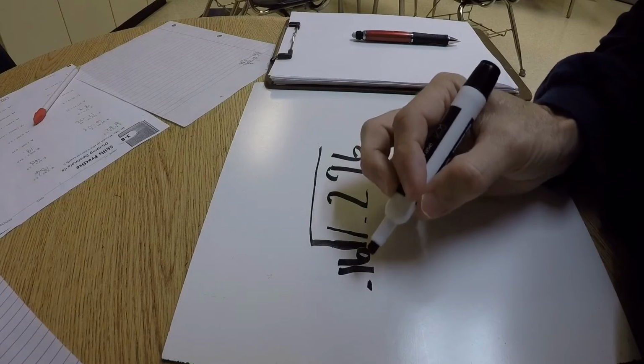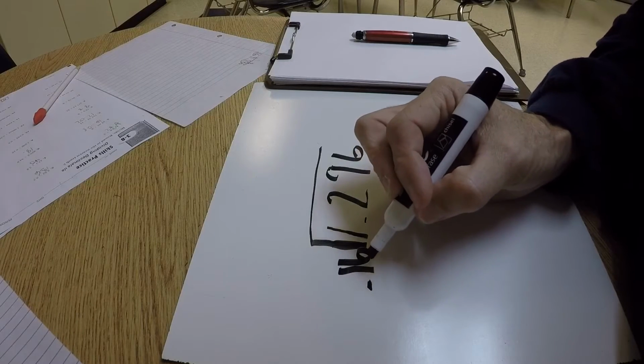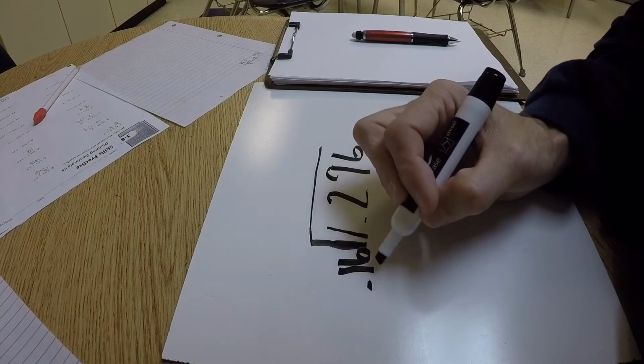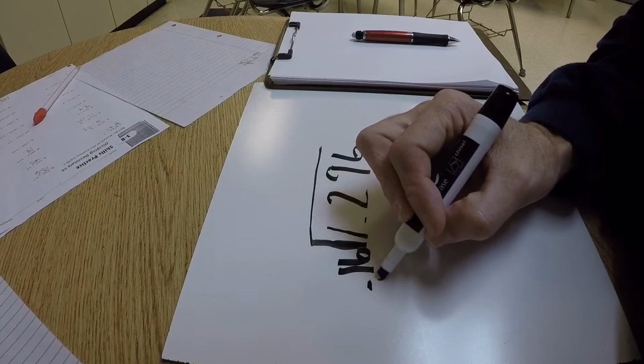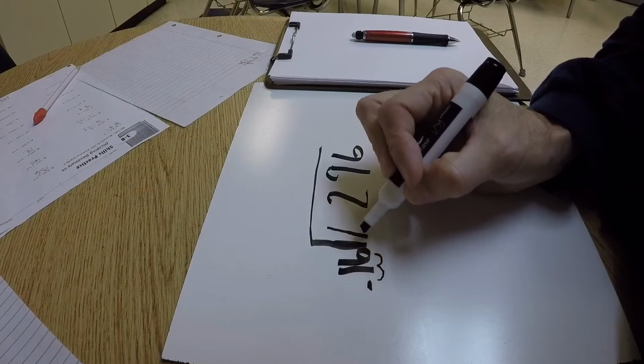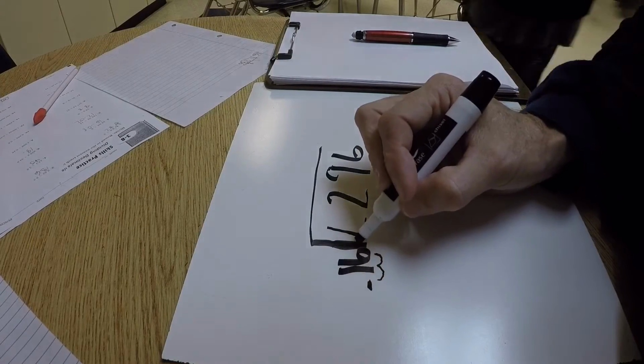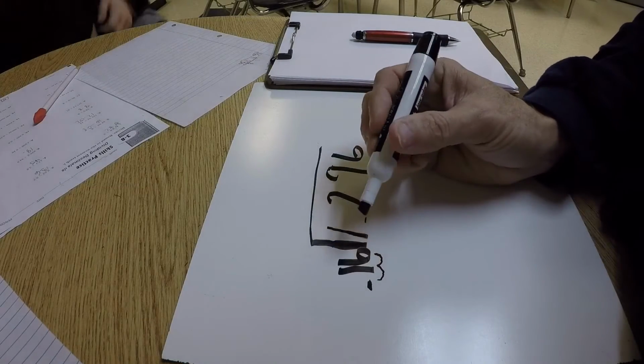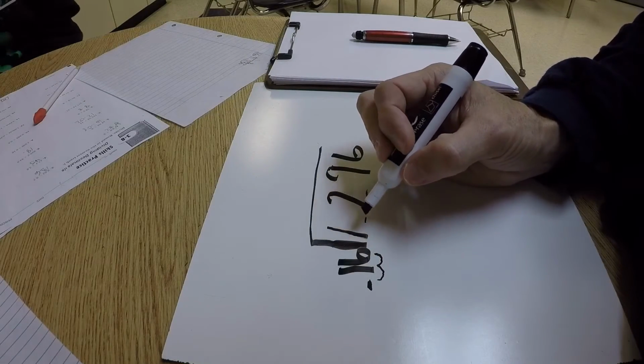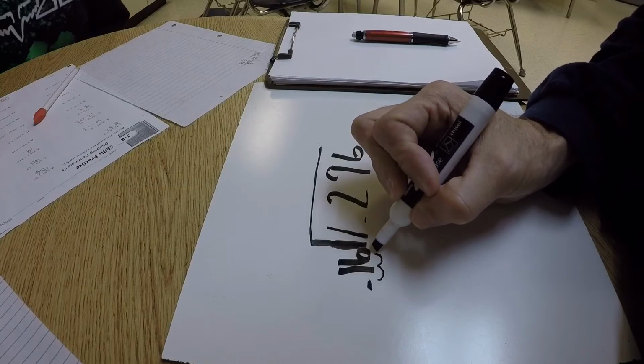So what we're going to do, we're going to move this decimal. We're going to take care of it first. So we're going to move it over 2 times because we've got to get this decimal to the wall to make this 0.16 into a whole number. So it's going to move over there.